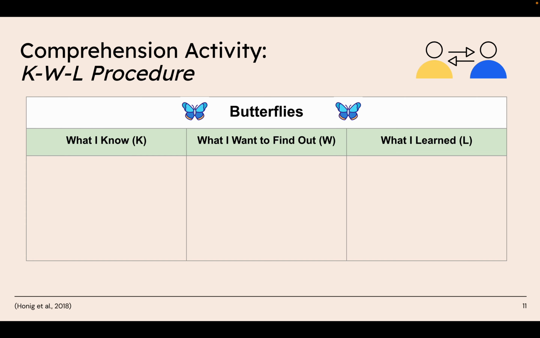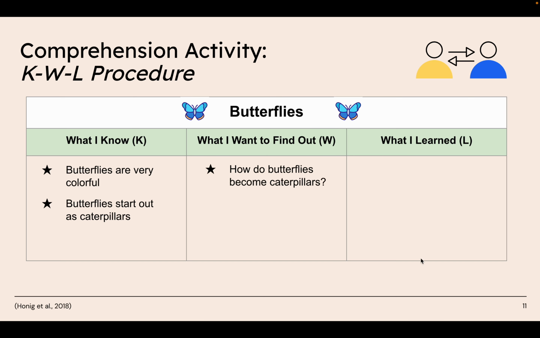So I would ask my students, what do you already know about butterflies? And they may say, oh, well, butterflies are very colorful. And we may talk about all the different colors of butterflies to help them start getting some mental imagery going in their heads. And then some student may say butterflies start out as caterpillars. And then we may talk about, oh, what stories have we read about caterpillars? Very Hungry Caterpillar and all these other things that we could start using to activate that prior knowledge and to start getting the juices flowing.